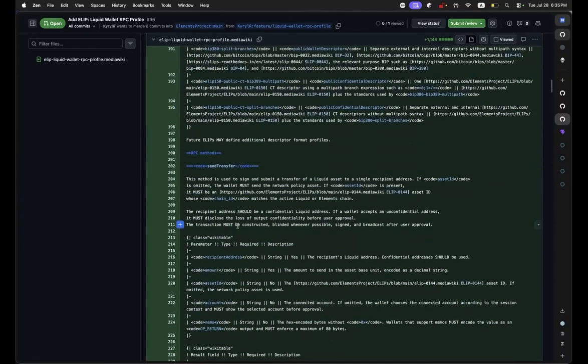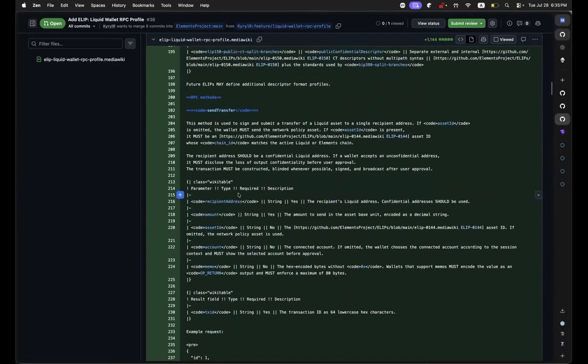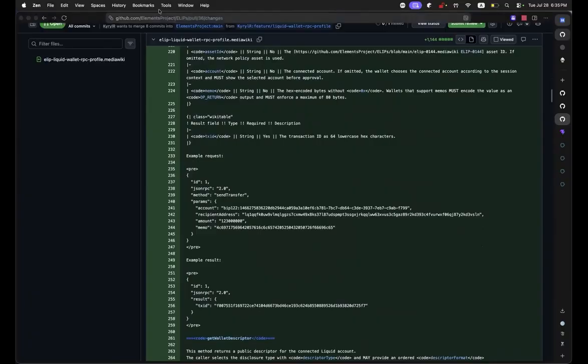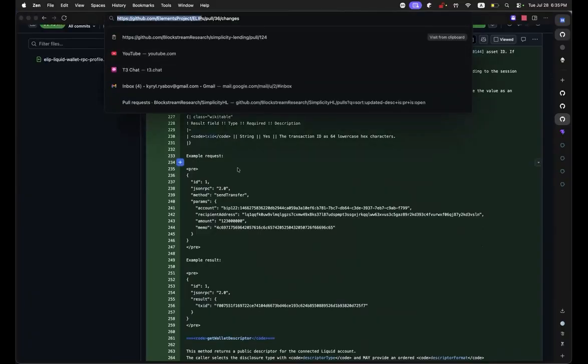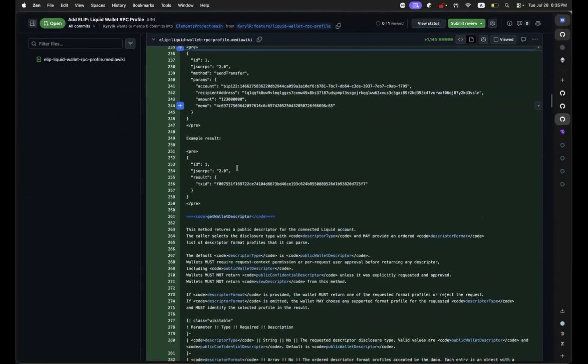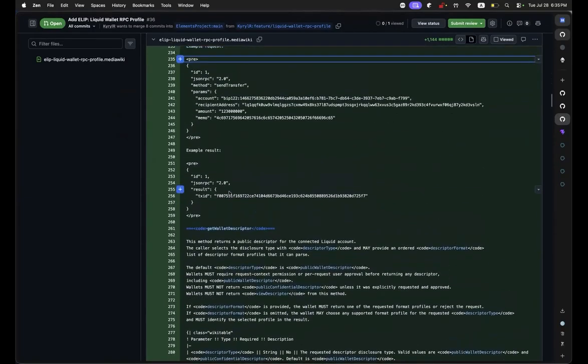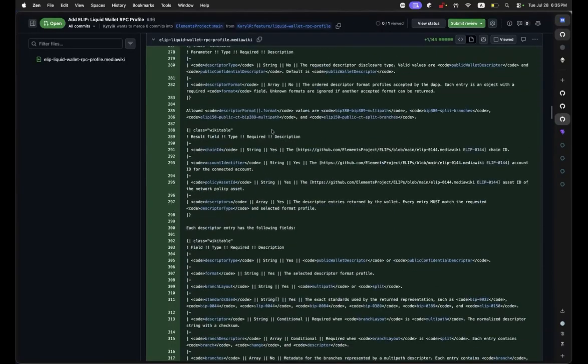And again, it relies on a few prior ELIPs like 152, and for account IDs, all of those can be found in the repository elements project ELIPs. Besides that, everything else is similar to Bitcoin. Except for accounts, we rely on ELIPs from Elements Liquid proposals rather than Bitcoin proposals, to emphasize that it is for Liquid, but there is a similar thing for Bitcoin.